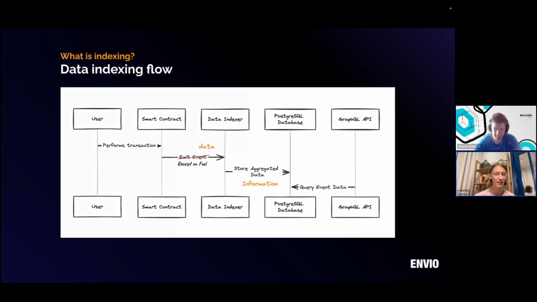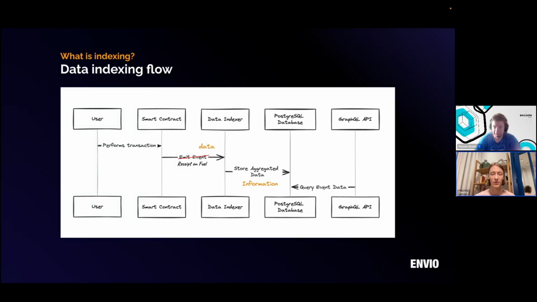And then these receipts are handled by a data indexer, which processes them in an ordered way and does optimized batches, so it's super performant. And then it has some rules for how to aggregate the data in a convenient format for reading, and stores it in a Postgres database, which can then be accessed by any client, for example, a front end using a GraphQL API, and shows processed data in a UI for many users.